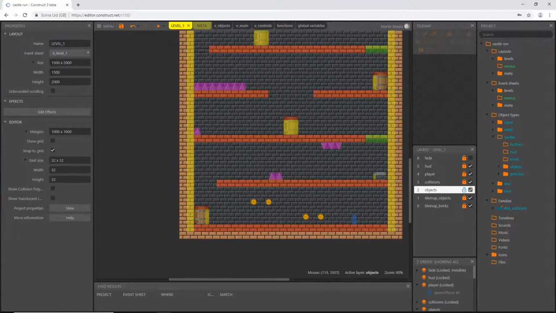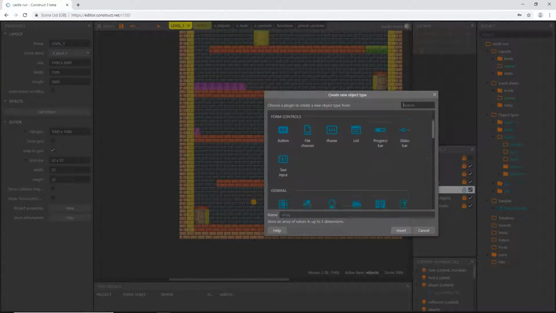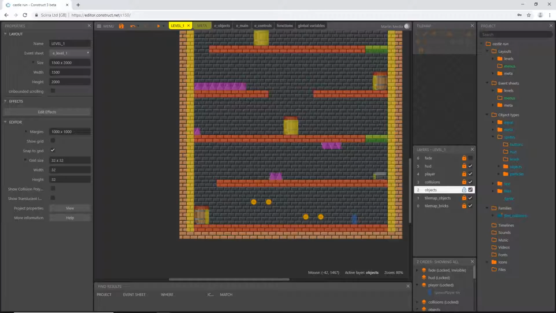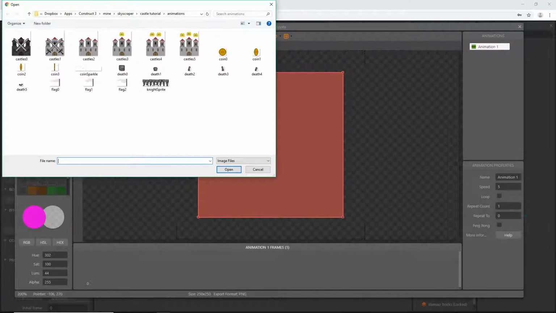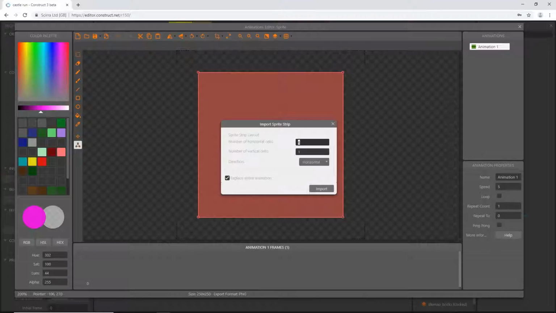That'll get us started. So I'm going to double click again on the layout and go back to our sprite. We're going to insert another sprite. And this time I'm going to come down here, right click, import frames from strip. So I have this strip up here called coin sparkle. And that's the one we want to insert. And I'm trying to remember how many frames it has. I want to say it's 8 maybe? Or maybe it's 6. I don't know. I'm going to open it. And I'm going to leave it at 6 because I think it might be 6.